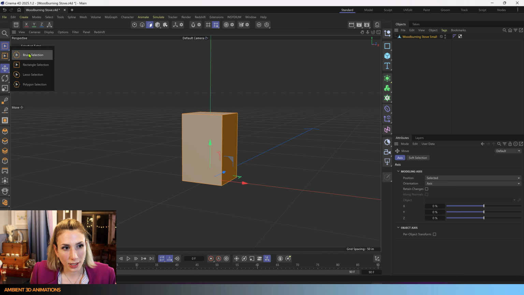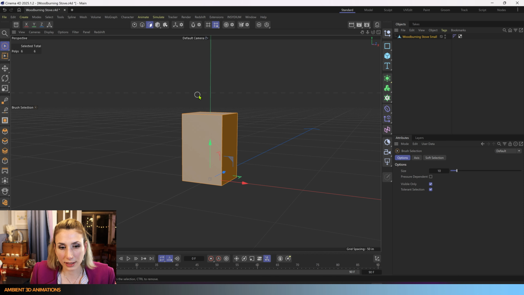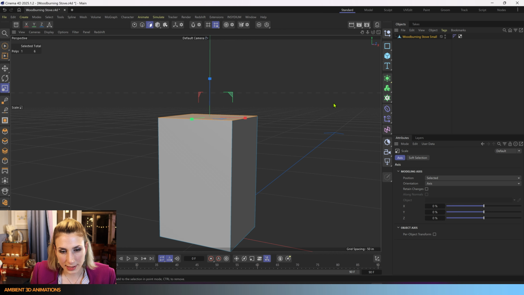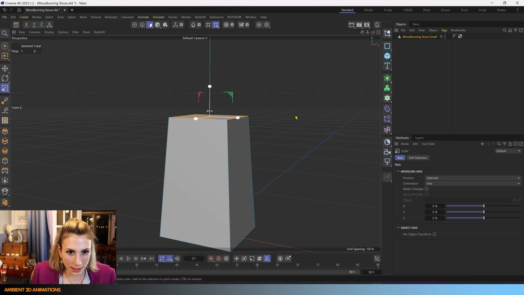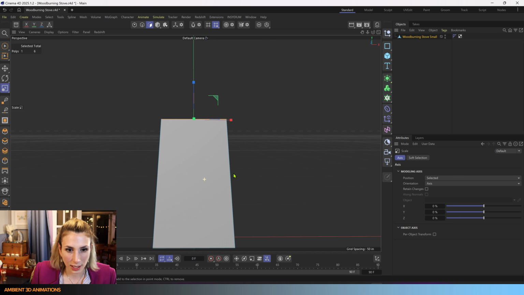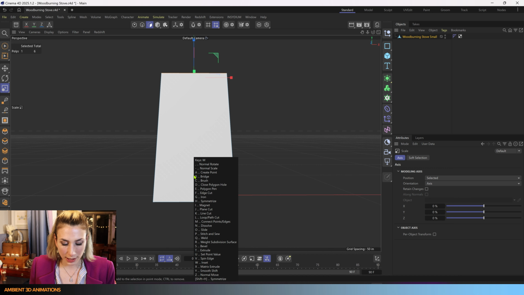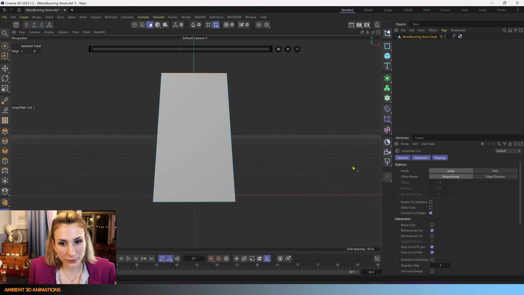So this is our base shape. Now, something that I had done was I really liked this section here to be scaled in a bit. If I hold down Shift, I can use quantize and snap to increments. So I'll just scale this in a little bit, let's say 80%. I think that profile looks nice. We can use the hotkey ML for loop to create loops, and we've gone over this tool, the loop path cut, and that just makes it easier to add loops to our model. I'll do this in edge mode.